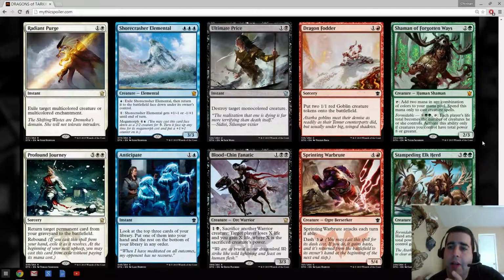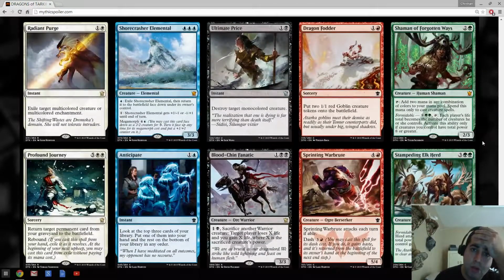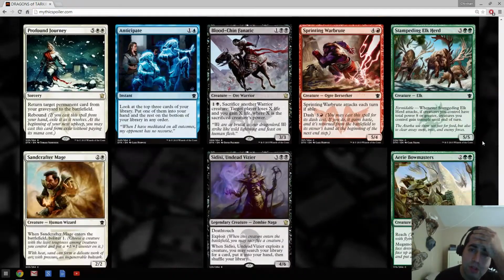Tap. Add 2 mana in any combination of colors to your mana pool. Spend this mana only to cast creature spells. Formidable. Jesus. 11 mana. 9 and 2 green and tap. Each player's life total becomes the number of creatures he or she controls. Activates his ability only 2, 3. It's a great combat trick, but to get that far in the game is like, oh, I don't know what to tell you. And if I had to pick one, it'd be Shore Crasher Elemental.